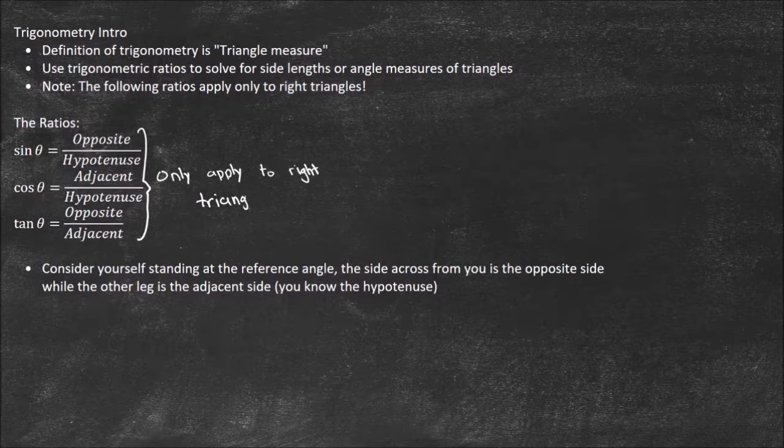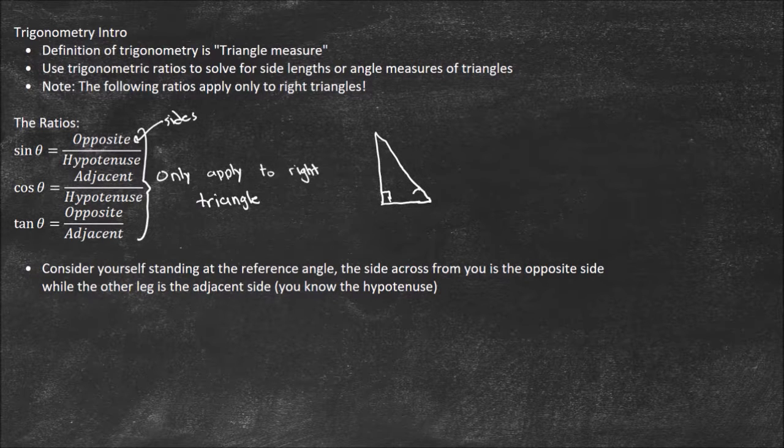So we're going to start with sine, and that equals the opposite over the hypotenuse. And let's just draw our triangle just so we have an idea of what we're talking about here. So it says sine of theta. That's this symbol, that kind of like a zero with a little squiggly line through it. That's theta. So sine of theta equals opposite over hypotenuse. And these refer to sides. So when I say opposite, I mean the opposite side. Hypotenuse is obviously the longest side or the side opposite the right angle.